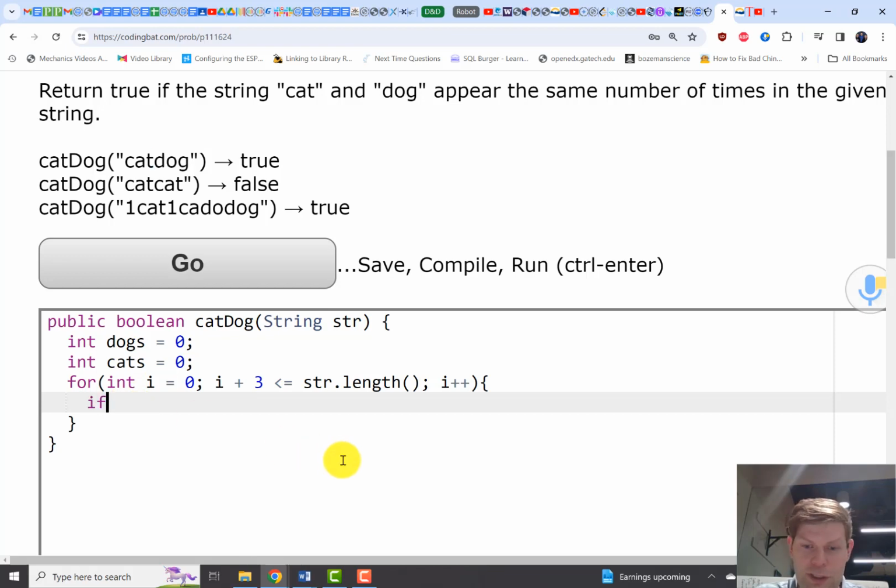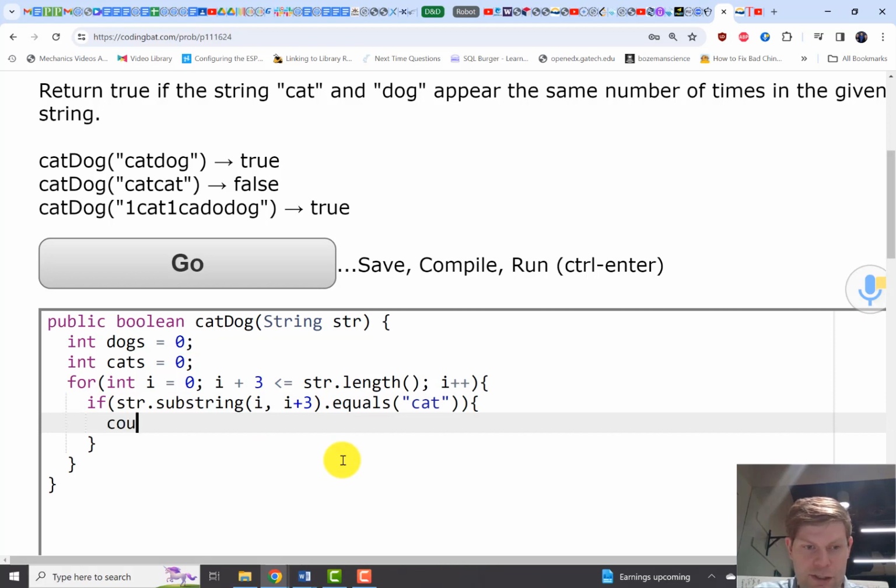So I'm just going to have 2 little if statements here. If the substring, because I've got to get part of a string, i comma i plus my word length, again dog and cat both are length 3, if that equals cat, then I want to increase my cats by 1.